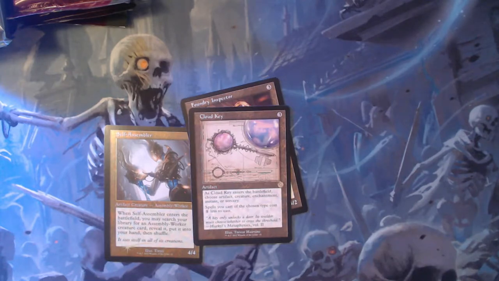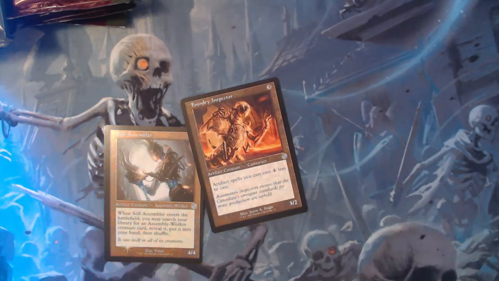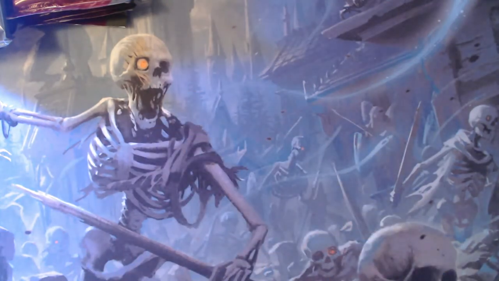And again, another $1.35 on the Cloud Key. So total market value of the cards we've opened so far is around $41. We've been through three packs. The cost of those packs was around $50. Total value of the cards is around $40, so about even so far with everything considered, because the bulk rares and the bulk transformers and the bulk artifacts all have value.